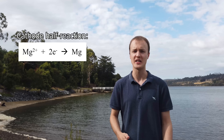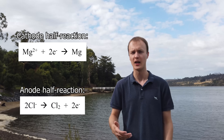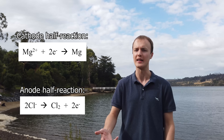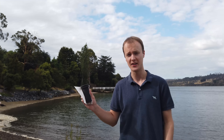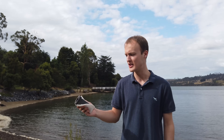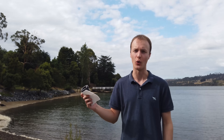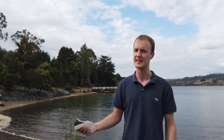When we apply electrolysis to our molten mixture, we expect the cathode, or the negative electrode, to reduce magnesium ions into magnesium metal. Likewise, we expect the anode, the positive electrode, to oxidize chloride ions to chlorine gas or something similar. Because it worked so well when we were making calcium in a previous video, I'm actually going to use the graphite crucible that we're going to melt everything in as the anode itself. We know that graphite is good at doing the chlorine evolution reaction at these temperatures, and the high surface area should allow us to do the reaction quite quickly. For the cathode, we're just going to use a steel wire — it's worked in the past and it's easy to set up.